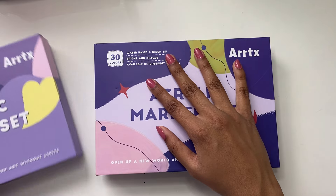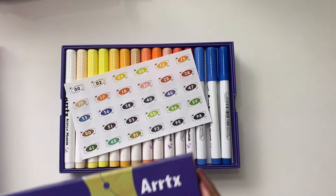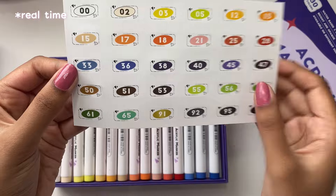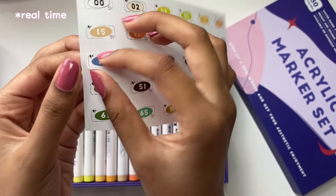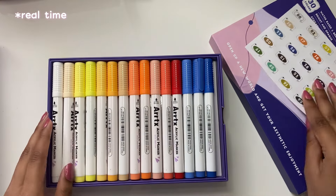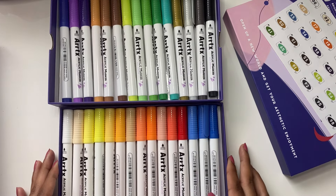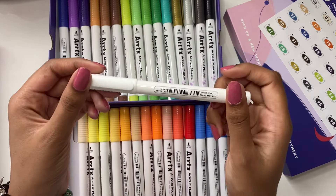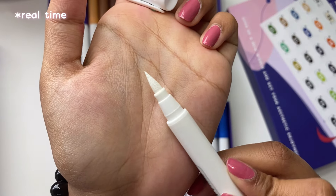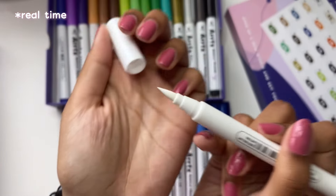Since I did previously show you guys the pastel set in my older video, today we'll start off with this set. And oh my gosh — these are stickers! Wait, I think there's stickers! Oh, that's amazing! I'm gonna stick these on and see how it goes. But first let's look at the colors. That was my real-time joy as I opened the box and realized it came with stickers to label the markers. I was so excited — I love how they're pre-activated.